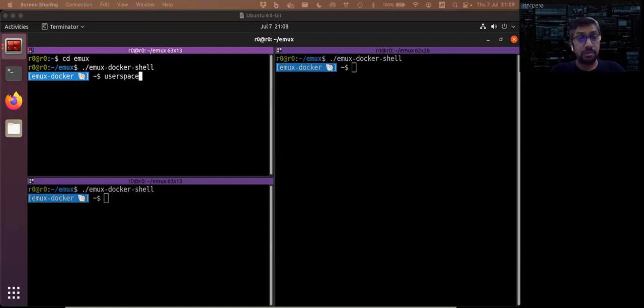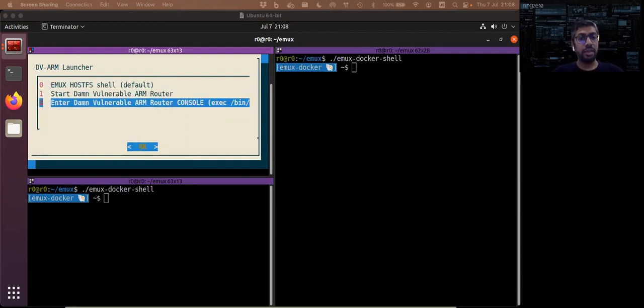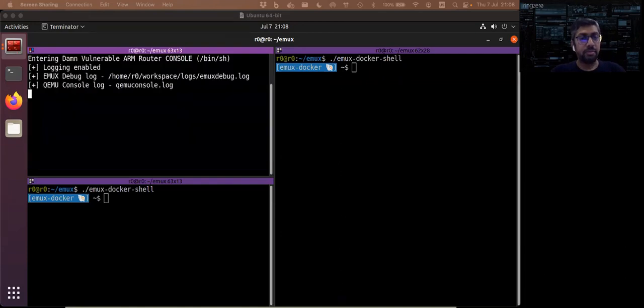I'm going to hit enter. And this will bring me the user space menu. You want to make sure you select enter DAM vulnerable ARM router console. You can hit enter.